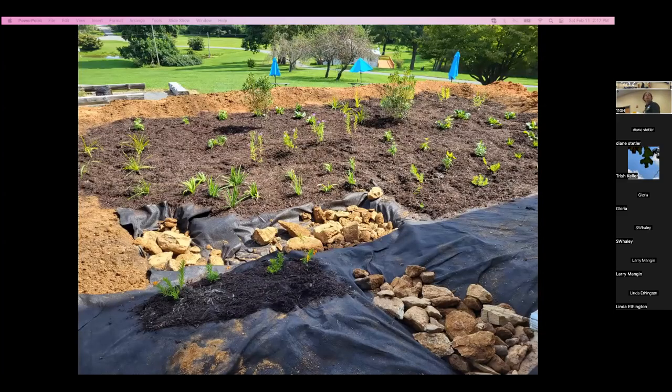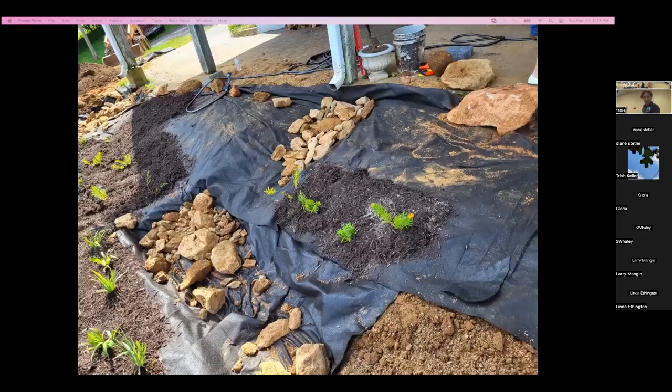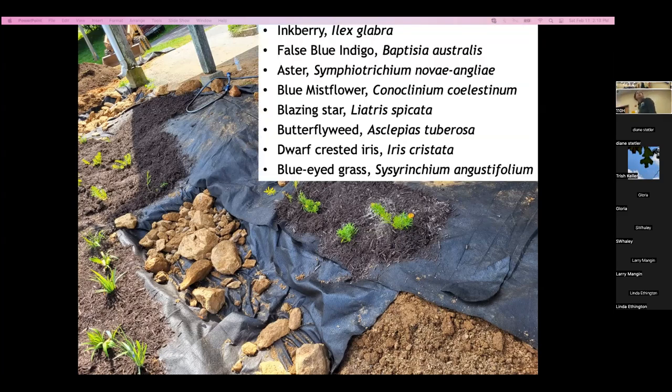And in this picture, you can kind of see at the bottom right corner, the gutter. So the gutter is going to take water from the roof, go to where those rocks are, and then you have that filter fabric that holds those rocks in place. I do not know what those plants are and why they're there, coming through the filter fabric. It's butterfly weed. Okay, good, thank you. I'm hoping that's one of the plants on my list.